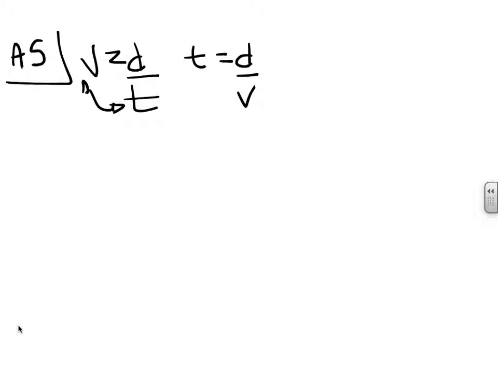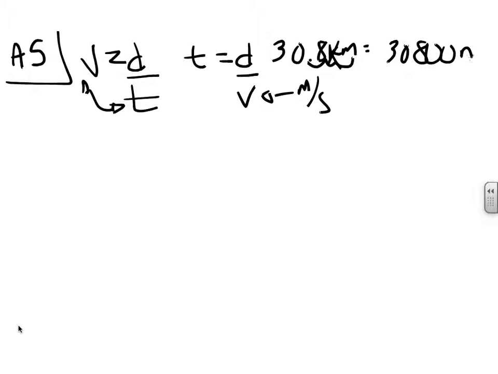Well, the distance, here we have another conversion, because the distance I gave you was 30.8 kilometers, but both the velocities were listed in meters per second. So it's easier if I can get rid of this kilo. Kilo, of course, means 10 to the third. So if I just make this 3 bigger, it comes out to 30,800 meters. So this would be the best number to use for my d.